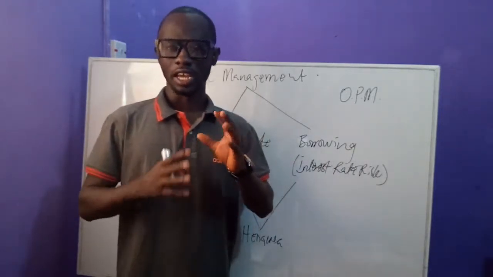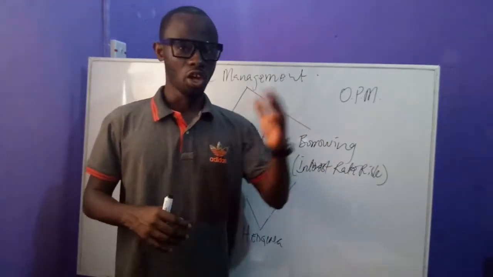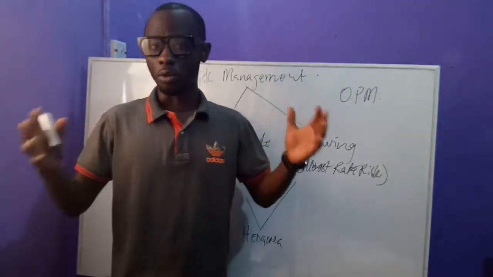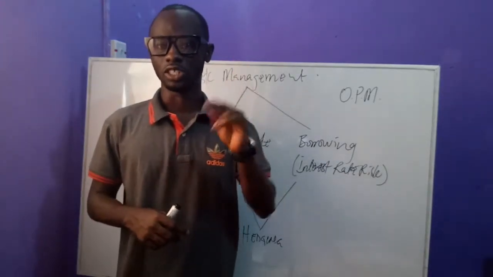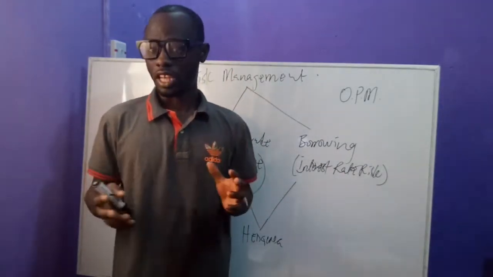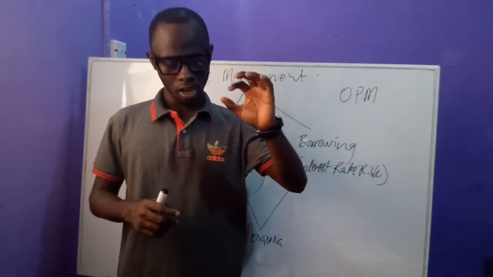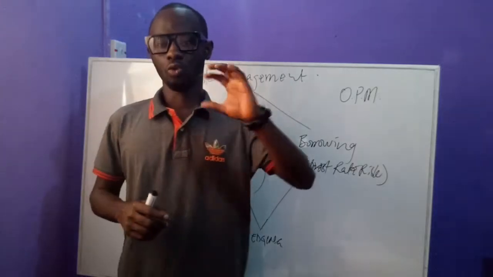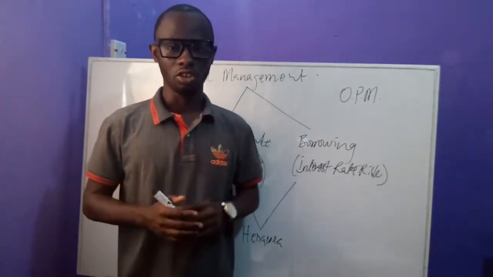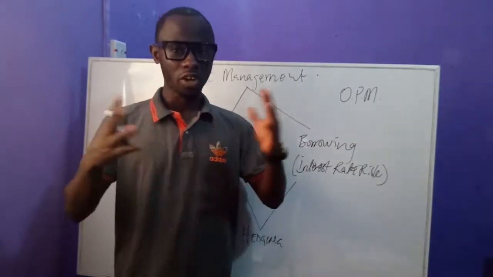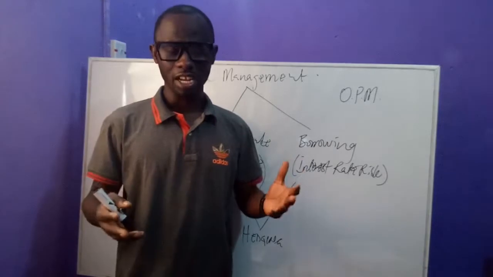Then we said that when we identify what we want to do, maybe we want to launch a new product, buy a new machine, or undertake a project, we need to find out about the second decision, which is the financing decision. This answers two questions. One, where do we get the money from, and two, what is the cost of the money? Where we get the money from, we said, is the sources of finance, and we discussed under business finance the various sources of finance that are available for the company.